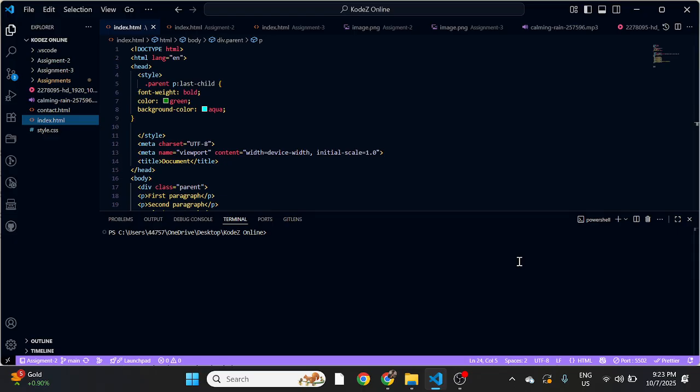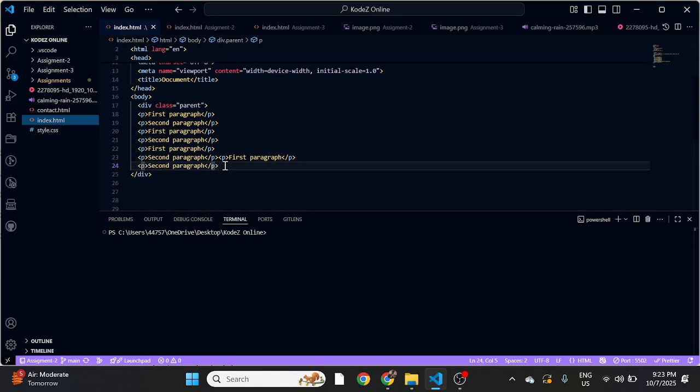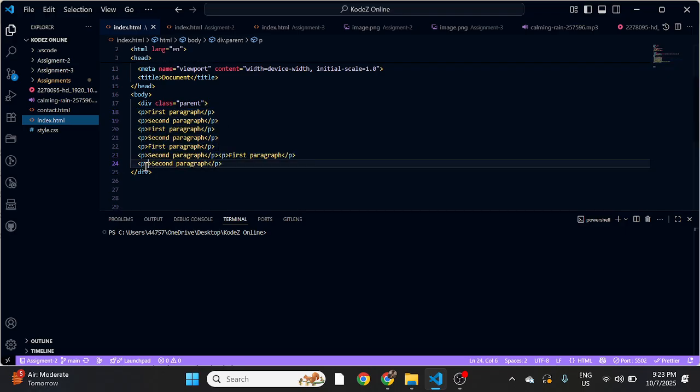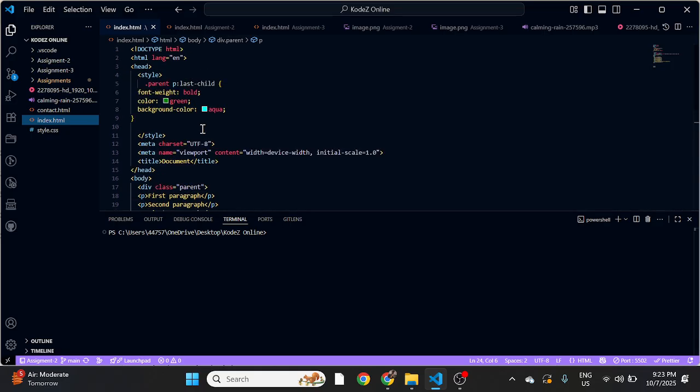your first card. Okay, in that scenario you can use this first child. Suppose you want to give some unique styling, unique color to your last card. Okay, for that purpose we use this last child and first child. When you have less data, you can easily do it here. You can give the class name here and you can target it from here. But when you have a large amount of data, like a large amount of product data, you can't directly target a specific element. In that scenario we use this first child and last child.